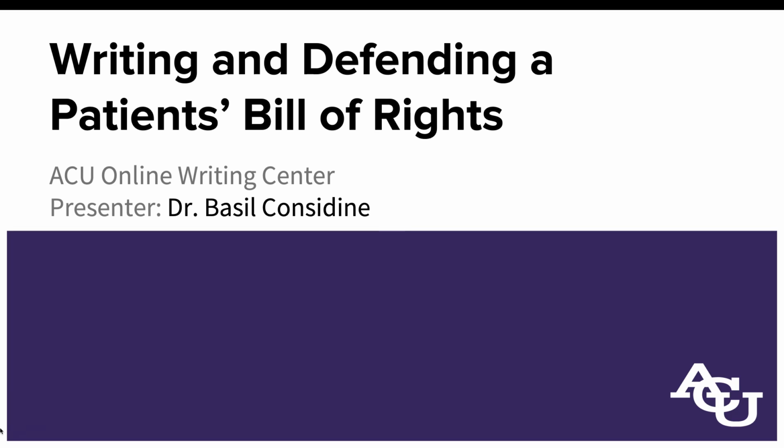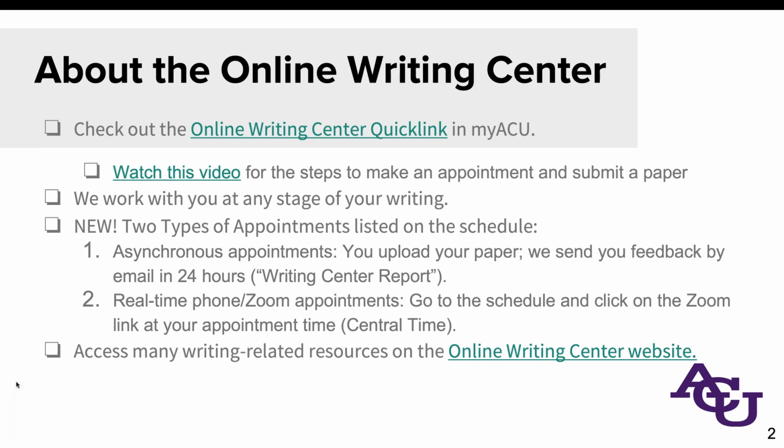I'm here from the ACU Online Writing Center, and today we're going to be talking about writing and defending a patient's Bill of Rights. Now, patient's Bills of Rights have been around in the United States for 50-something years in different shapes and forms, but they gained a special prominence when they were codified into law, at least in part, by the passage of the Affordable Care Act and the implementation of certain provisions. And since then, they have become an important way for medical organizations and other public health serving entities to convey attitudes, expectations, and responsibilities. So let's talk about what those are.